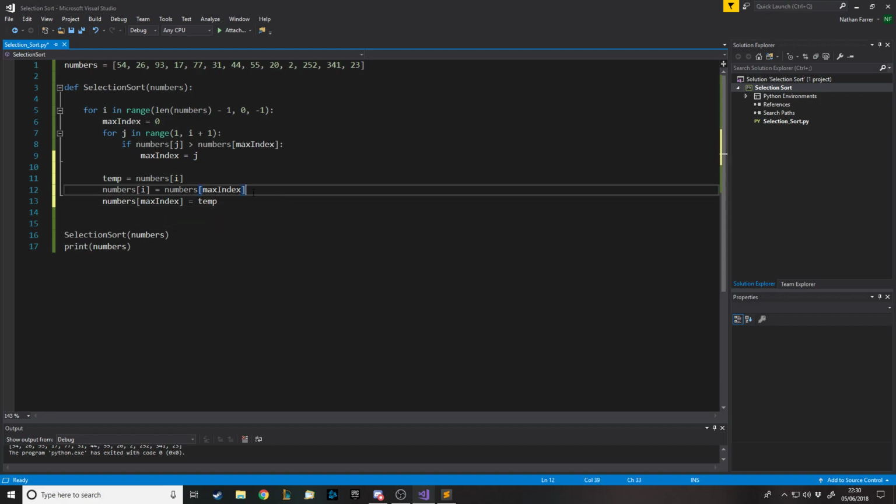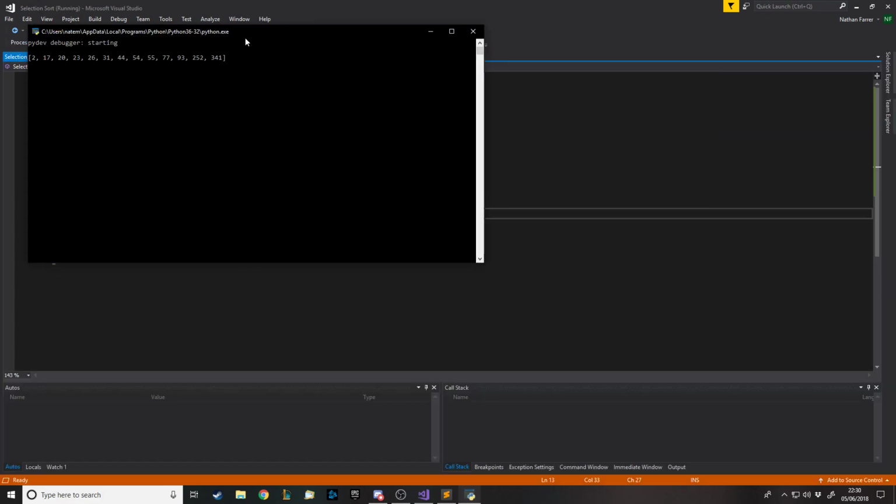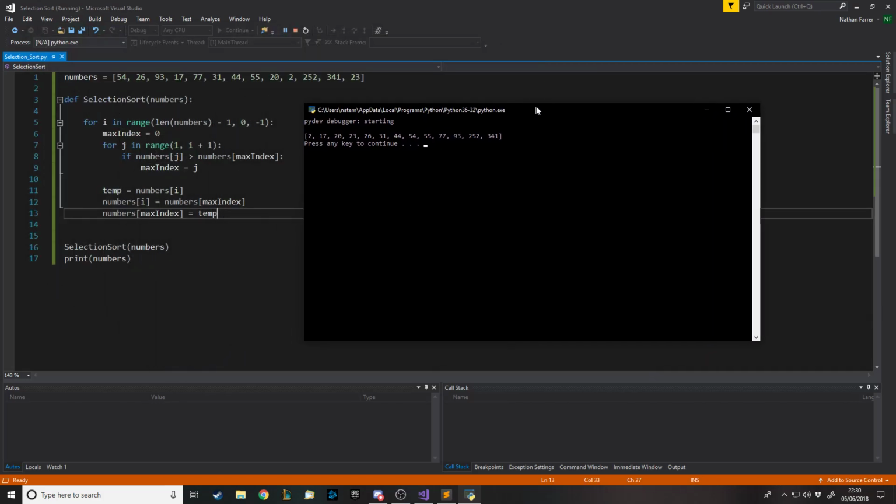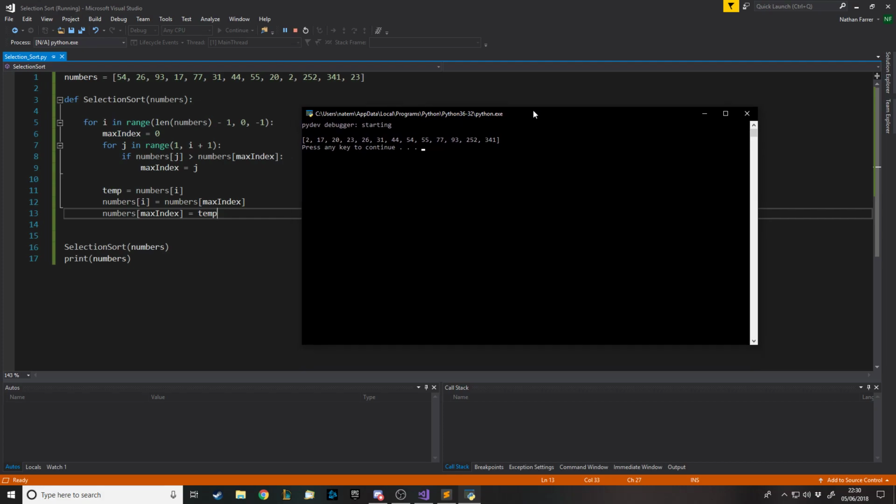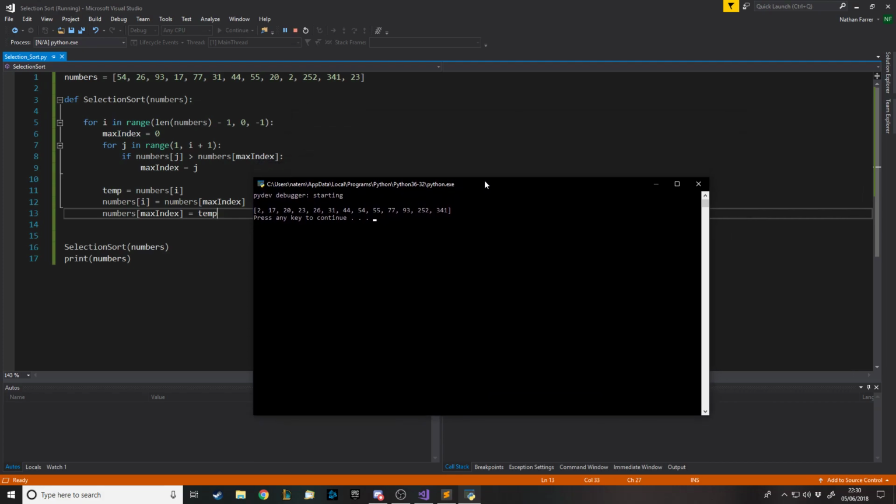And what this is, I've done this in a different video as well. This is just a quick little swap. It's basically saying, well, we've got these two characters in the list. We'll store one temporarily. We'll set one to the other, and then set the other one to the temp. Now, this will work, but I'll show you the Pythonic way to do it. Pythonic being a way where you can do something specifically in Python, or a Pythonic way of doing things. It explains itself, to be honest, what it means.